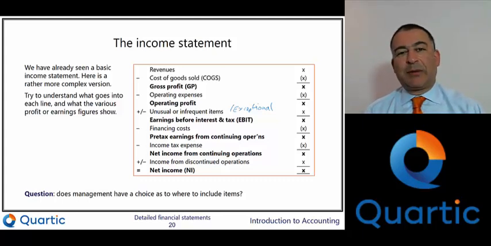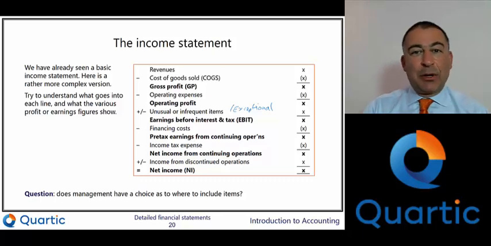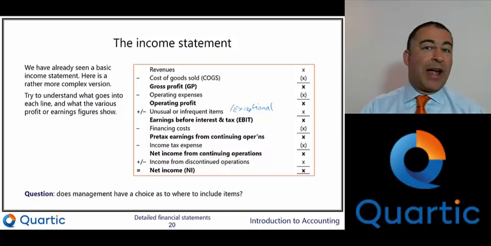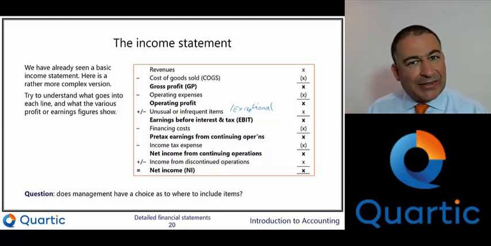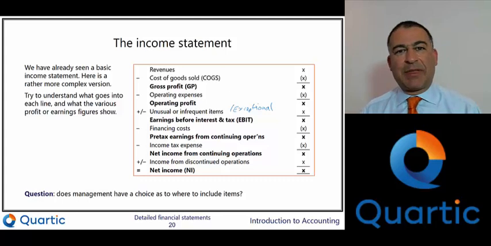So unusual and infrequent items, in fact, one little test you can do is, if you think a company has too many unusual or infrequent items, you look at their accounts this year, you download their accounts from last year and look at unusual and infrequent, and the year before, and the year before. And if you look back over the last 5 or 10 years, you may find similar items appearing every single year. Just ask yourself, how unusual is that transaction really? So you get a feel for what management are trying to achieve on this. But unusual and infrequent items, we need to be able to look at them separately. We certainly need to have the choice of what to do with that number. So we as analysts may say, well, let's put it further up, but that's our decision.